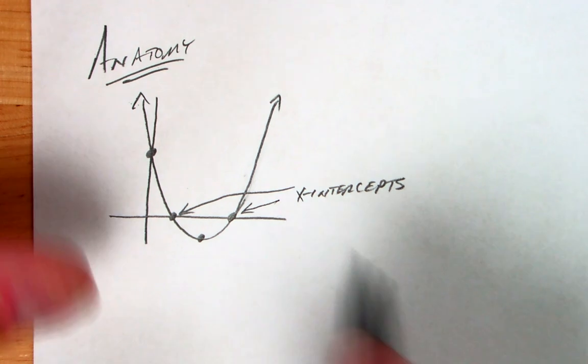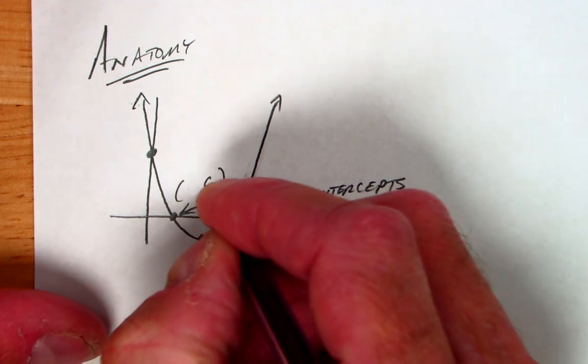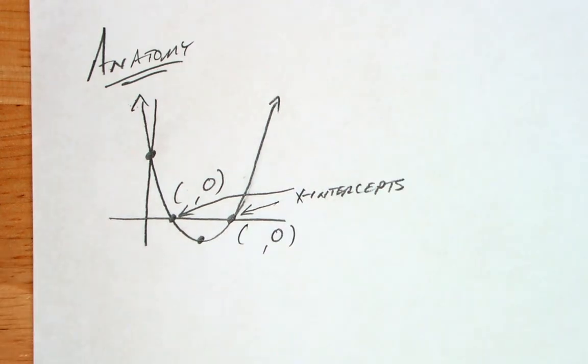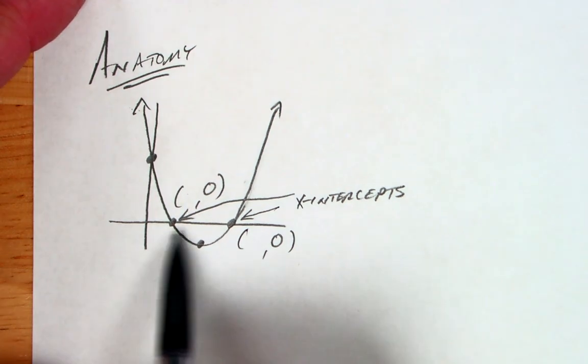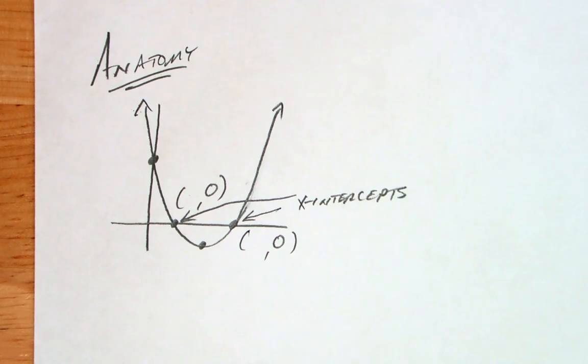Okay? But the coordinates of these are special. Both of these have 0 for their y. How come that y is 0 on those points? It doesn't cross the y? Well, just this point right here. My y value is my height. I know it's an x-intercept. I'm just trying to use different verbiage. Okay? If I'm on this, what's my height? 0. So my height is 0. That's why they're special.